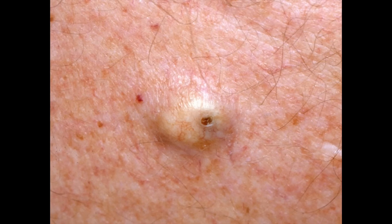Now let's flip the script over to another lump and bump — the epidermoid cyst. People like to call these sebaceous cysts. They're also called epidermoid cysts or epidermal inclusion cysts. There's a wall within the skin, and it's basically a cyst that instead of being rubbery, firm, and solid, it's full of keratin — the protein your skin makes. It's like trying to make skin, and it doesn't do a very good job, filling it into the sac that has formed. These form within the pore, within the hair follicle. A lipoma is going to be mobile — you can jiggle it back and forth — whereas an epidermoid cyst is fixed within the skin.